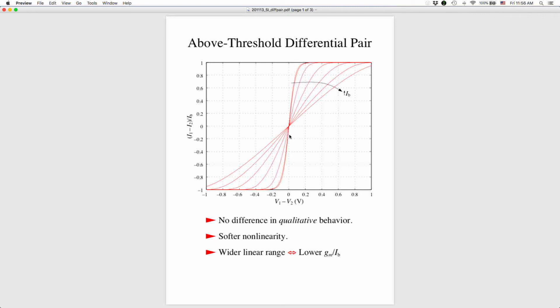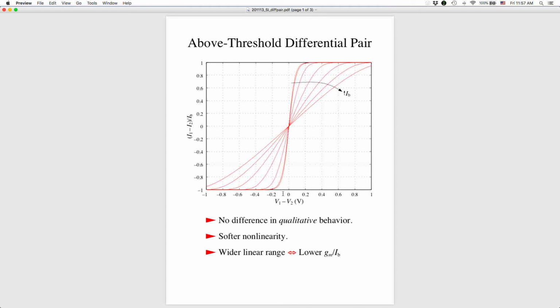And that's very similar to what we would see here for this hyperbolic tangent saturating S-shaped nonlinear characteristic we have for the differential pair's output current, differential output current versus V1 minus V2. They would all lie on top of each other. And then as we start going above threshold, just like in the drain characteristics where it would take more voltage to saturate the transistor, we would have a wider kind of transfer curve here and a more linear transfer curve.